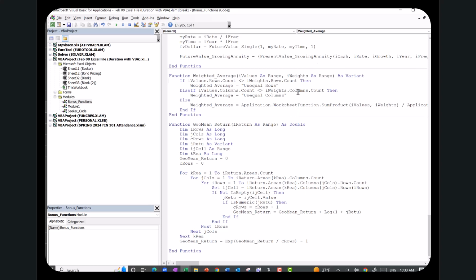There's weighted average. Oh, in this case, I use the sum product function. That's different. This one actually calculates geometric return, geometric average of returns.